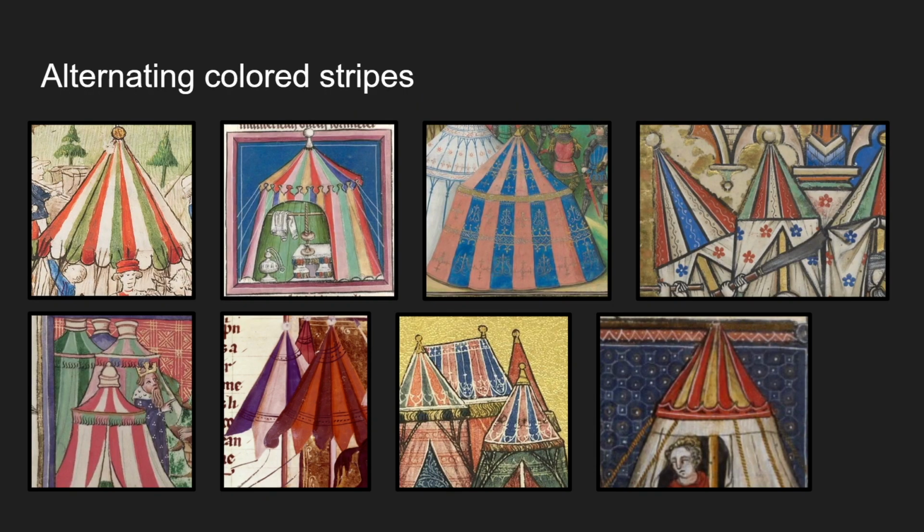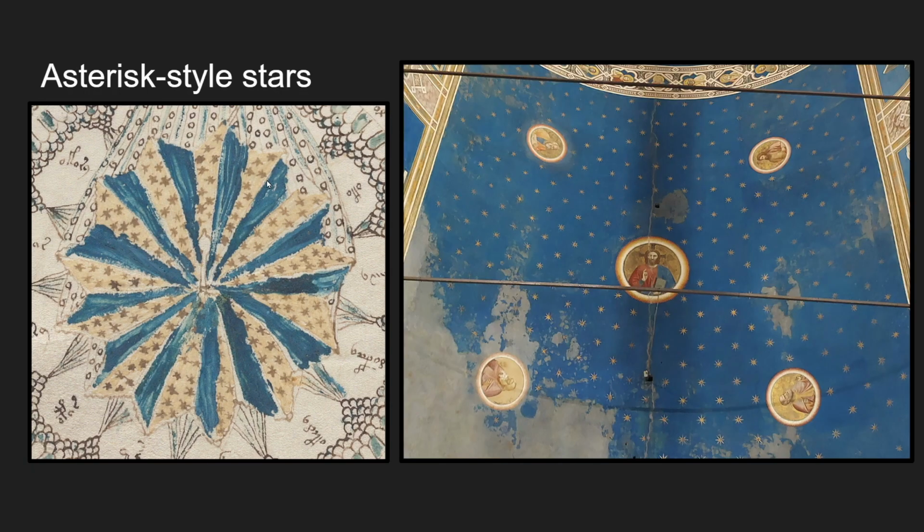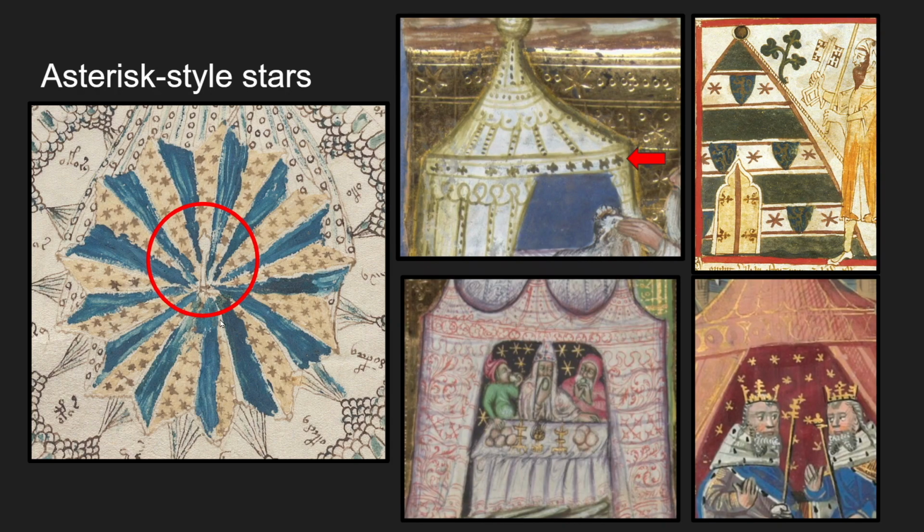We also examined common decorative features. Alternating stripes of color is a particularly common trend in tent canopy decoration. There is a long tradition of heavenly symbols like stars embellishing canopies, often expressed in medieval architecture on church ceilings. However, the top Voynich rosette has stars on the same surface that carries a finial, making it unlikely that this depicts an interior view of a church ceiling as seen from below. Therefore, this must be a top-down view of a canopy with stars on the exterior, something that would be more likely found on tent canopies.